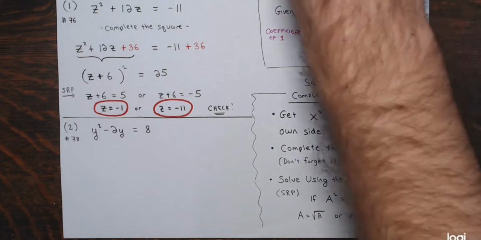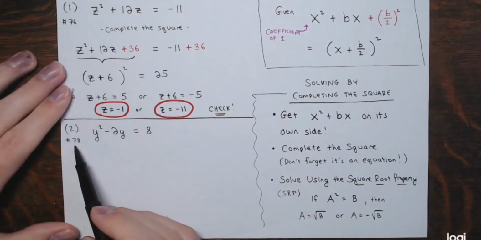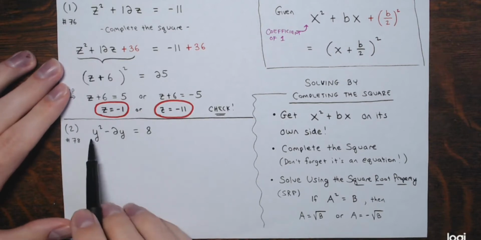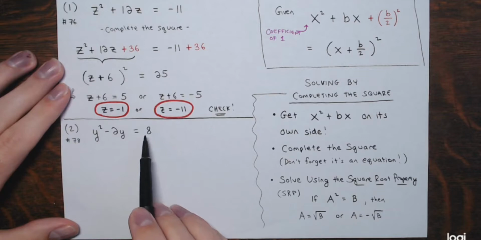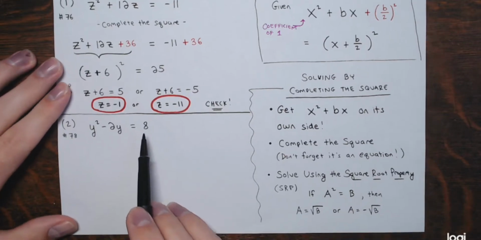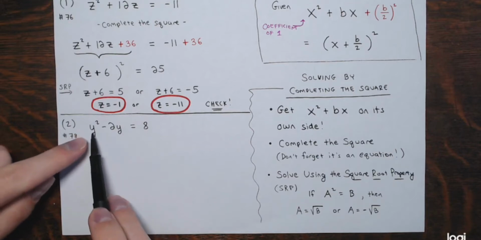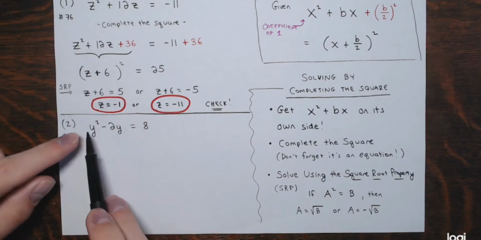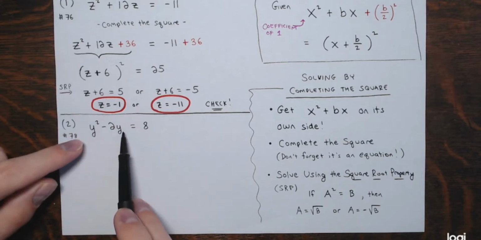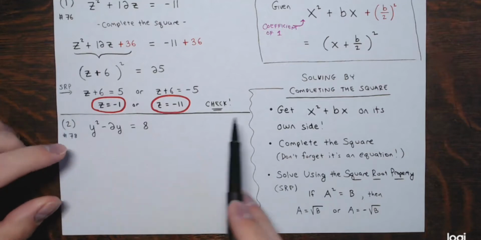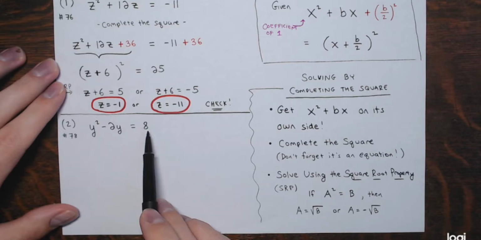Alright, next question. This is example 2, exercise 78 from the text. Alright, once again, this is already set up the way I want it to be for solving by completing the square. See, I got on one side by itself, I've got the quadratic term and linear term, and the quadratic term has a coefficient of 1. And there's nothing else, right? So it's already, step 1 is already done. And I got a number on the other side, right, 8.